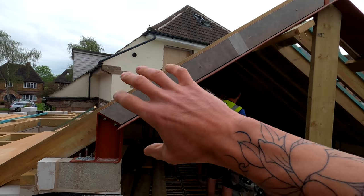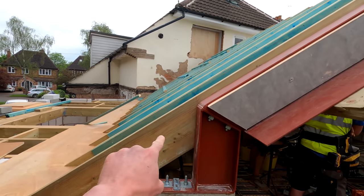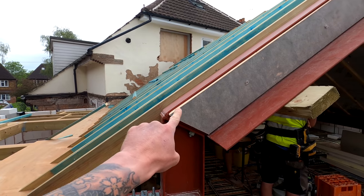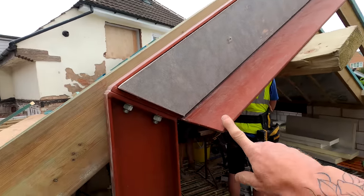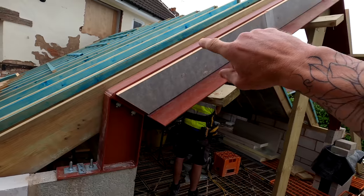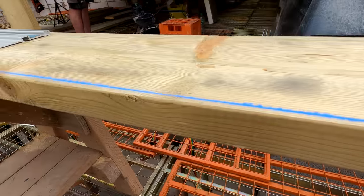Getting our back plate sorted for our ladder frame. So what we need to take into consideration, obviously, is our 9-inch rafters there, which you can see protrude past the top of our steel, and they're running in line with the bottom of the steel. So we need to take out basically this flange here. So what we've done is we've offered this timber up, sat it on the flange like you've just seen, and then we've marked the back of it, which has then given us this line across here, the string line.